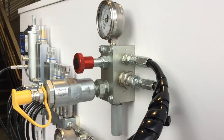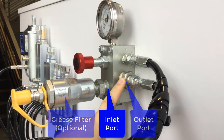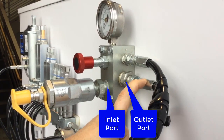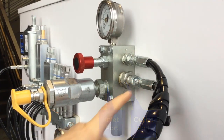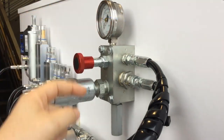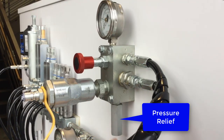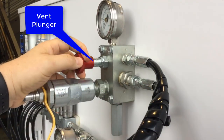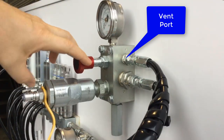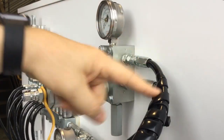From the side of the remote fill manifold, we can see the fill stud attached to the optional filter, the inlet port connected to the outlet port. This path is always connected — the inlet port feeds to the outlet port, which ultimately attaches to the autofill shutoff valve. At the top is the pressure gauge, which tells you when the reservoir is full because you'll see the pressure spike up. At the bottom is a relief valve — if you ever exceed 5,000 psi, it opens and dumps that extra pressure out the bottom. Up here we have the plunger that controls the vent port, and that hose connects to the bottom of your reservoir. Anytime you need to vent pressure to couple or decouple, you just pull on the plunger to open the vent path.